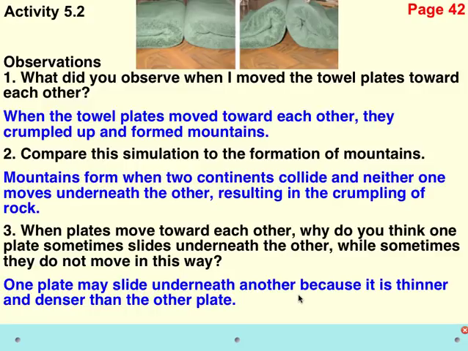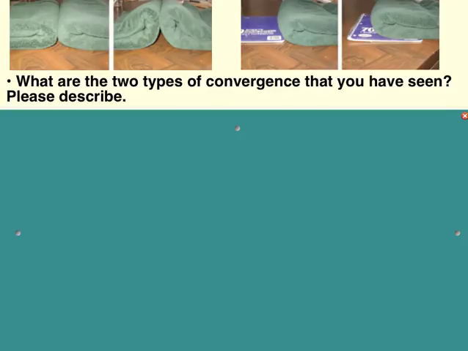Now, when two oceanic plates come together, you tend to get some deeper trenches. You have lots of subduction. You have a large subduction zone, and it's going to get a really deep trench. But one will ultimately slip underneath the other one or slide underneath the other one. So what would happen if we changed it up a little bit? Instead of having two towels, I used a notebook and a towel. What do you think is going to happen?